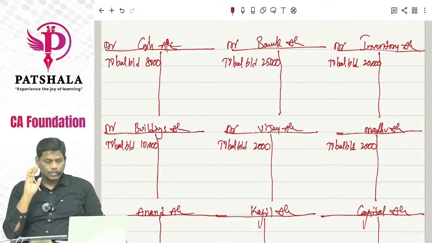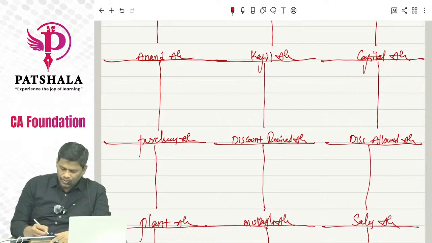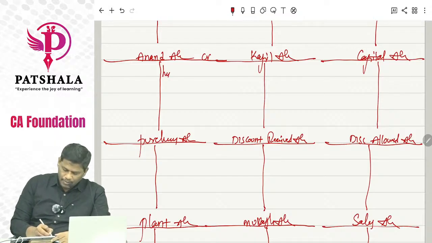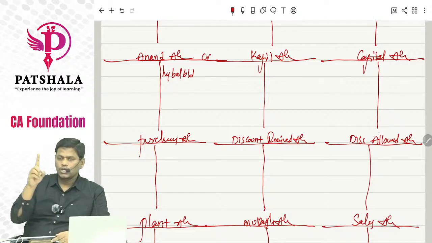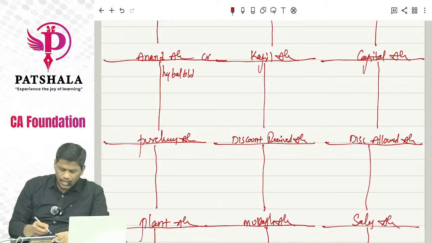Finished? Now go to the credit balances. Anand. Credit balance, which side should we write? Credit side. Go to the credit side, write the date 2022 January 1st. By balance brought down. Debit we write the letters 'To', credit we write the letters 'By'. Non-commerce students, are you following? If you have a doubt, ask. 5,000 Anand.